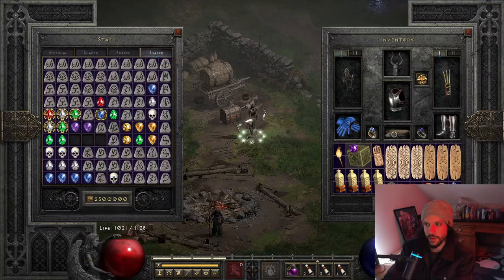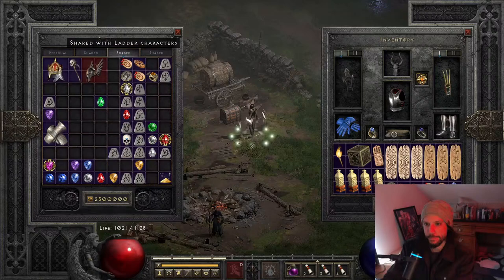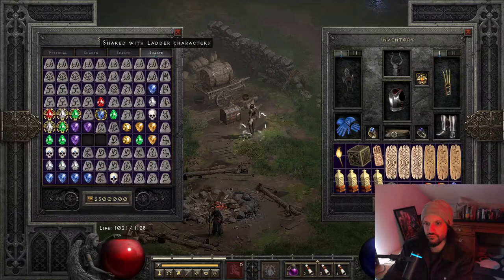Yeah, I guess I'll cube these since I have an extra now. I like to keep a flawless amethyst just hanging around in case I find a gem shrine, usually. Alrighty.